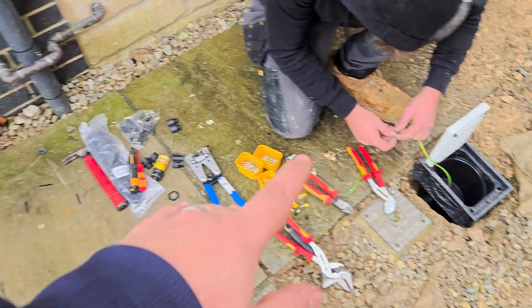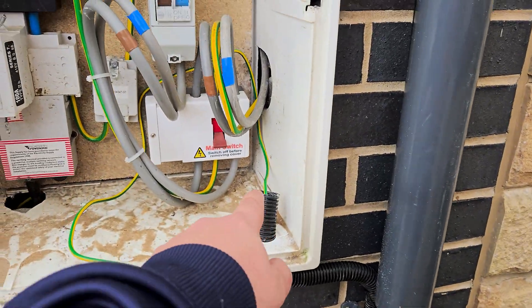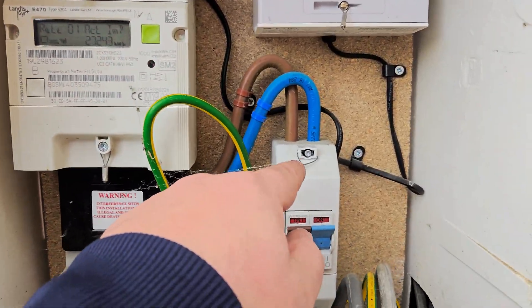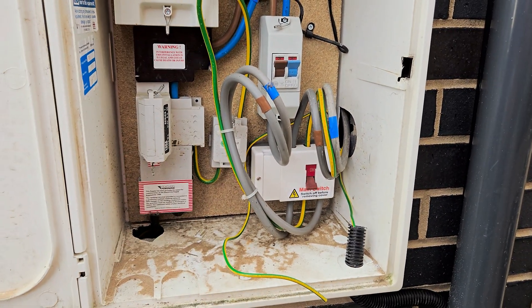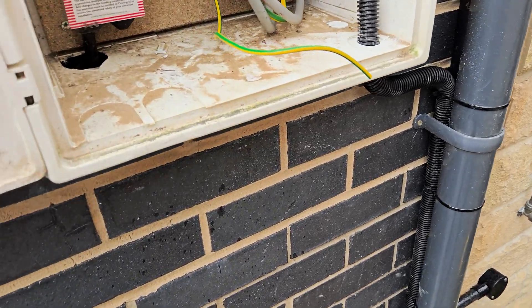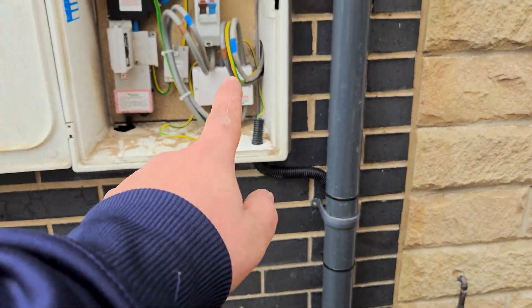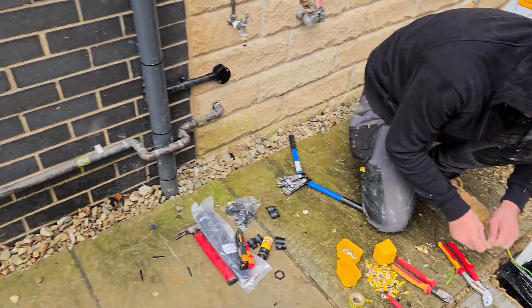Matthew's just popping our end on there before we bed all this in. We've got the copex running up the back as I showed. Nathan's busy drilling inside. That loops neatly into the underside of the meter cab. We've got our earth coming out here down to the rod, which is going to connect into the earth bar in there. This is quite neat in here — you've got the service head through the meter into a tails isolator, and then a switch fuse running off. The customer's consumer unit is just the other side of this wall. They've popped an isolation point with a fuse in here as well, which is useful for protecting the tails while they are in the cavity beyond the supplier's fuse. However, technically speaking, we're within 3 metres, so not really necessary. We've just got the cable tied up with the solar cables running up the wall there — we thought that was neater than having another length of copex on show.